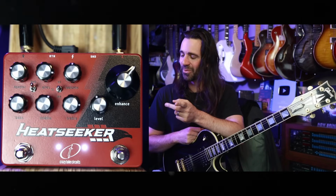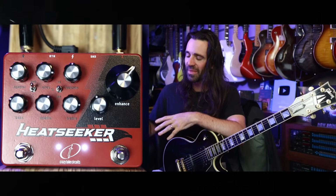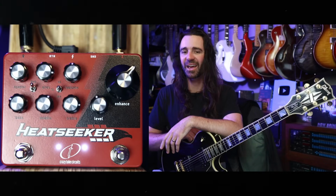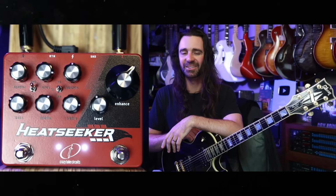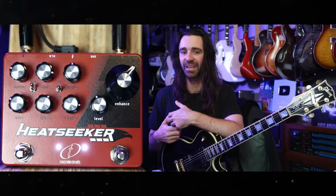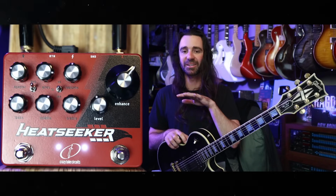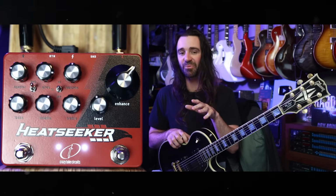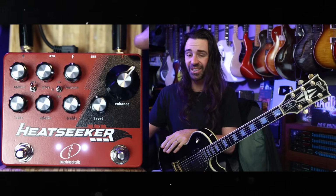One last thing before we go, I'm actually just going to use the boost and enhance side. I'm really curious how this would go in front of a digital modeler, just to change up the input dynamics going into it. So we're going to hear something completely different. I'm going to fire up my Fractal FM9 and just use my main live preset in there. Let's have a listen to what just this side does.